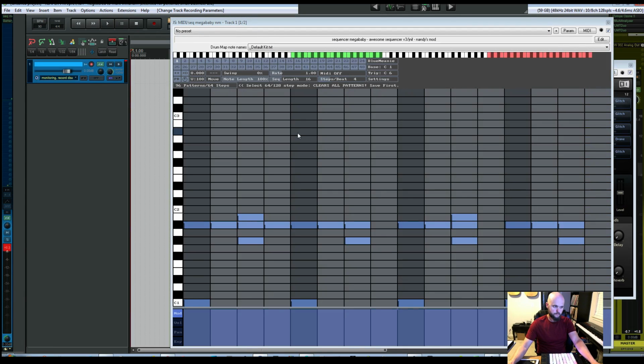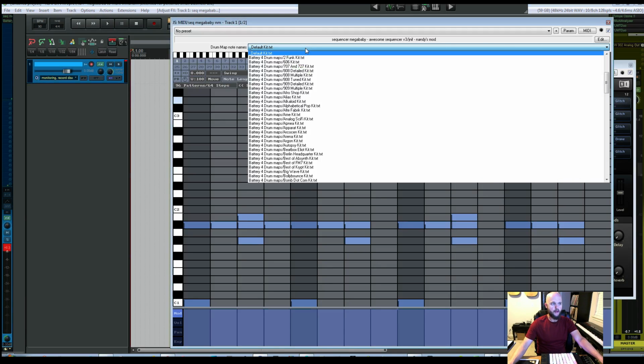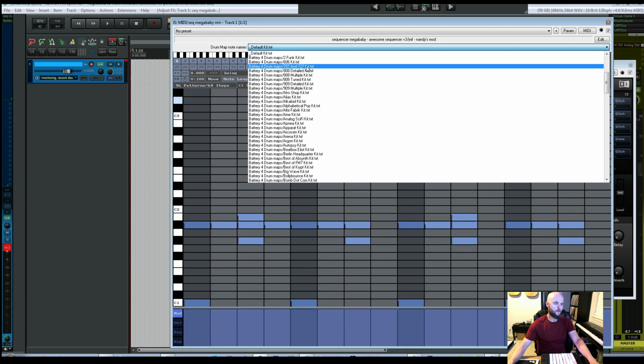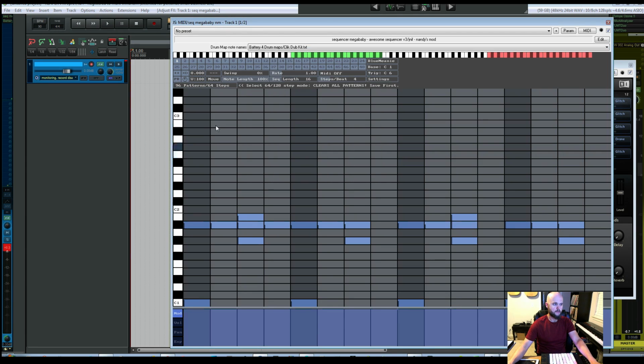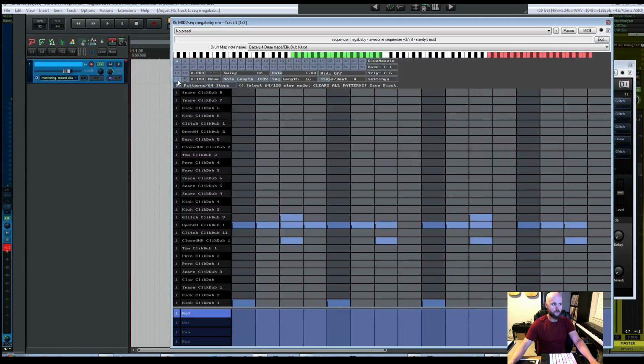A couple different things. First off, you see the piano roll. I think this was Click Dub Kit. So I have my drum map note names added in for Battery. So where is it? Click Dub Kit. Now up here, instead of piano roll, I can choose the drum map, and now I can see the name of everything that I have. So that's really handy, especially if you're manually putting the notes in, to have all of that.